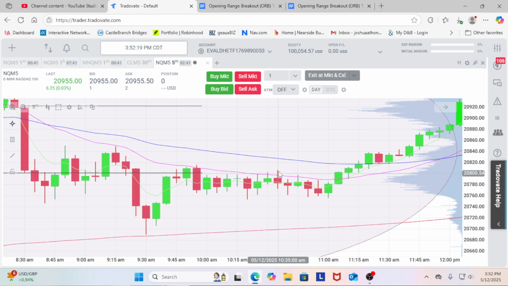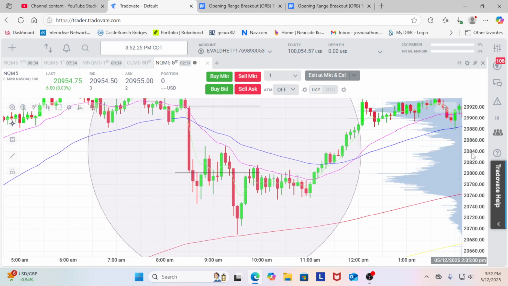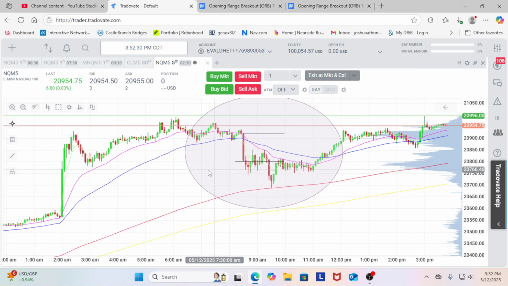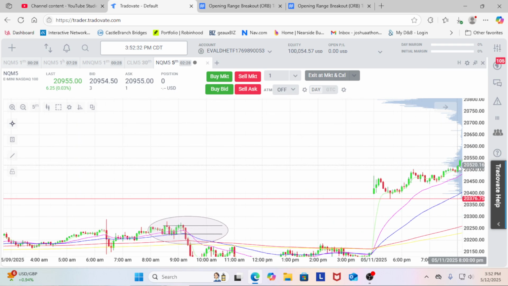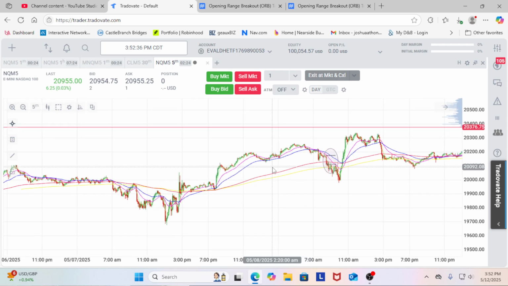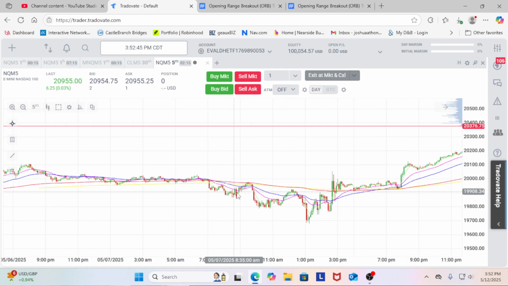And then we have another retest here, and then another fall, but then eventually it breaks above it. So those are 3 decent examples of how the ORB strategy works. Now let's go to one more which I don't have circled. So we can go to the prior day of this, which is going to be 8:30 in the morning for me, which is somewhere around here.